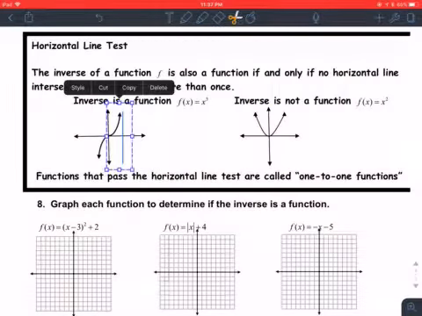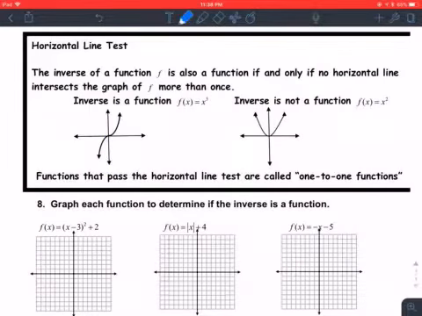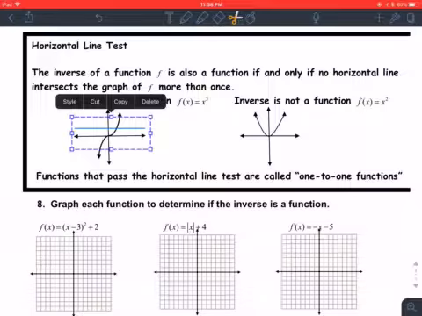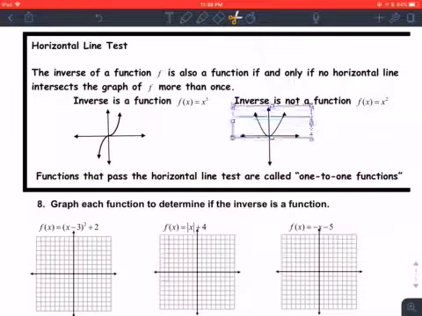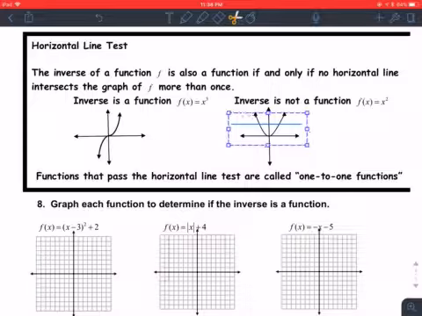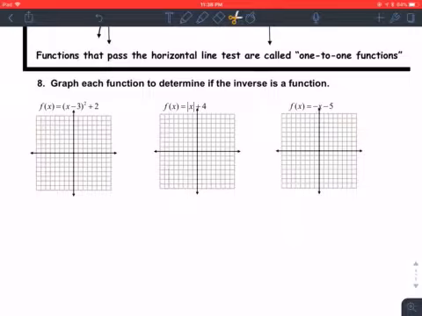Now, to see if a function is one-to-one, we're actually going to do a horizontal line test. We'll do the same thing we did with our vertical line test, and check to see if it crosses more than once. In this first function, our cubic function, it passes the horizontal line test. So that means the inverse of a cubic function is a function. However, our quadratic does not pass the horizontal line test. So although our quadratic function is a function, the inverse will not be a function. So it's not one-to-one.